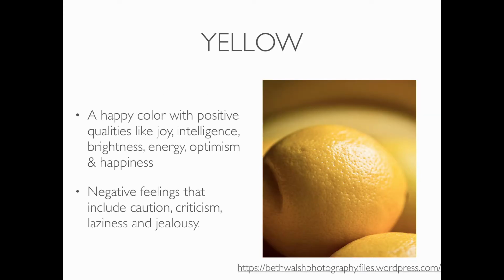Yellow is generally the happy color. The easiest way of thinking of this is going back to, I can always use my daughter as the example, or I guess my son in this case. When they draw a picture, they draw the sun. It's always bright yellow. It's a happy color. So we just make that sun in the corner of the page because it's a happy color. Joy, intelligence, brightness, energy, optimism, excitement, those kinds of things come with yellow. Negative feelings could be caution. Generally, we use yellow for caution.